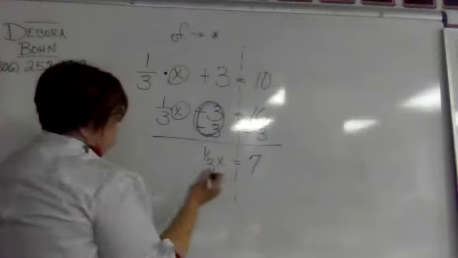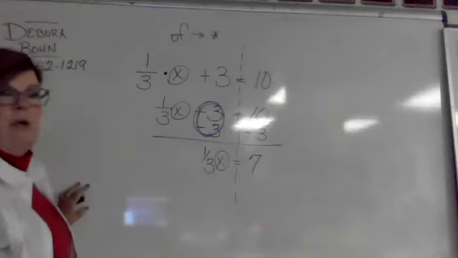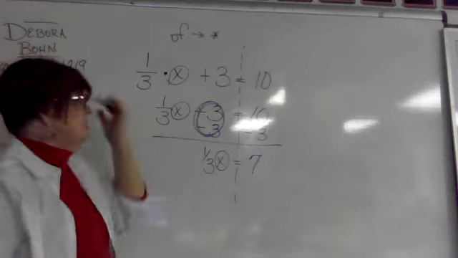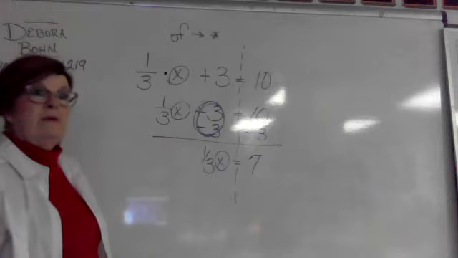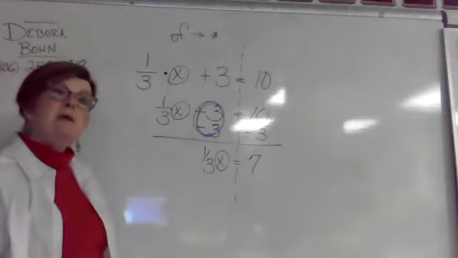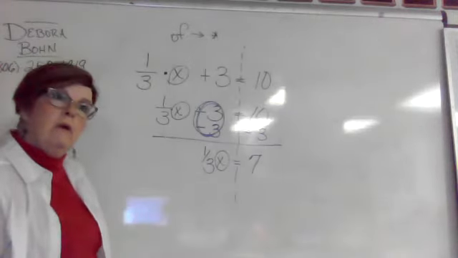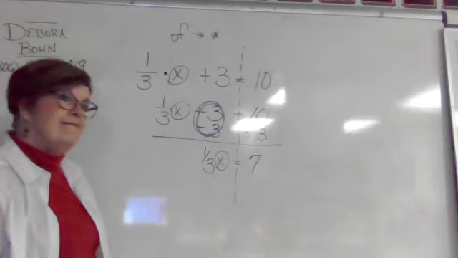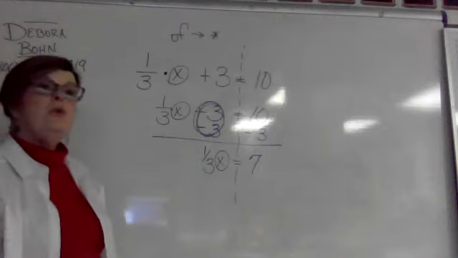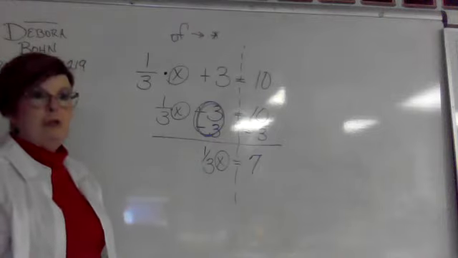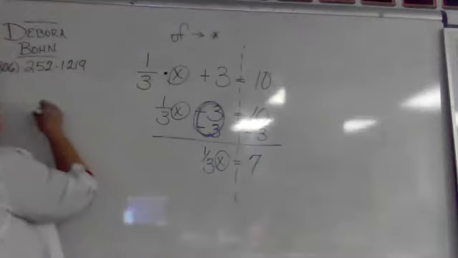So if I want the x by itself, I circle the x. That means that I have to get rid of the 1/3. Now, getting rid of a fraction is like, how do I do that? Well, divide it. We can divide it, but how much do you want to take 1/3 divided by 1/3? I think you make it a fraction, then you put the 3 on top and put the 1 on the bottom. When we're trying to get rid of a fraction, we will multiply by its reciprocal. Reciprocal means that it's flipped.